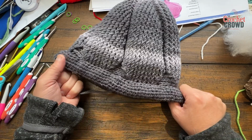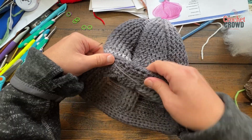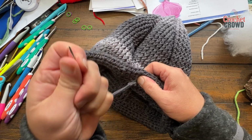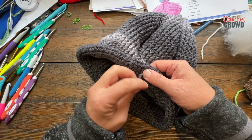Okay, once you're secured around, just go through to the inside of the hat, and make sure you try it on before you decide to fasten off, because you can't unfasten this later. So just secure it to the inside here. Nobody will see this, so you can probably tie it into a little knot.